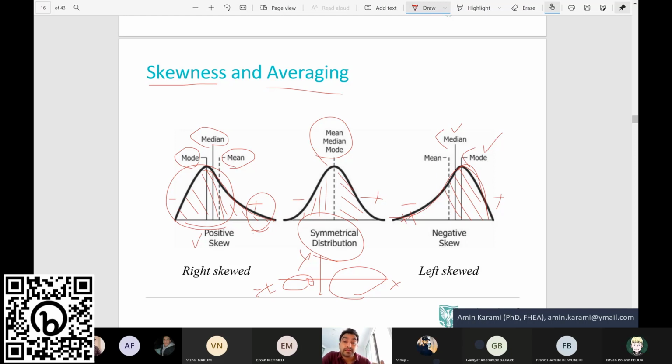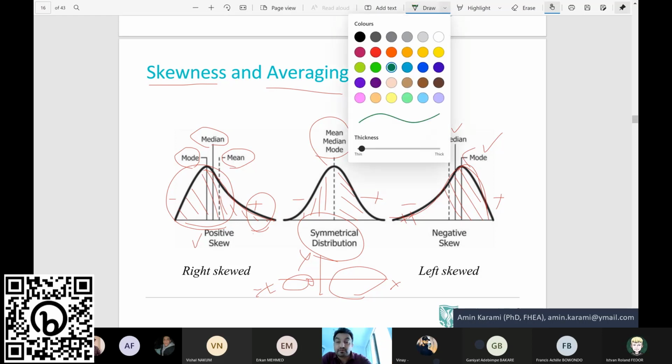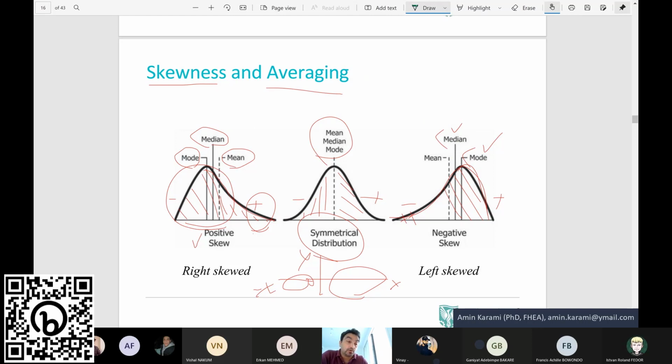For instance, let's say we want to calculate the height of students. If the minimum height is 100 centimeters, and this is just an example, I'm not going to take any advantage of this example. And if we have someone with 220, meaning 2 meters 20 centimeters, who is really tall, and another who is really short. But if the other students, let's say the average height is 70 or 80 centimeters, right?